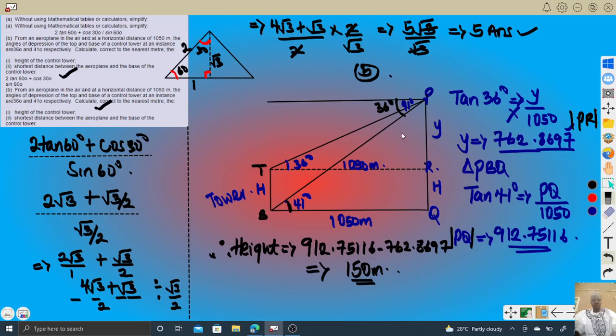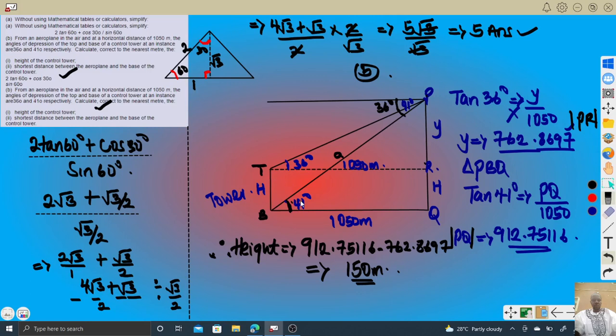So just bring out this triangle again. This time you are looking for, let's call this one A. This is what you are looking for. You can see it's the hypotenuse of this triangle. So hypotenuse, and which other side do you know? You can say hypotenuse over opposite because I know PQ from here. PQ is 912, whatever. And I also know this other side that I just calculated.